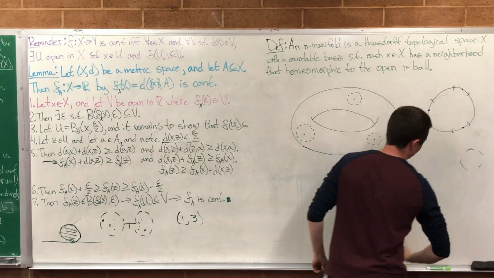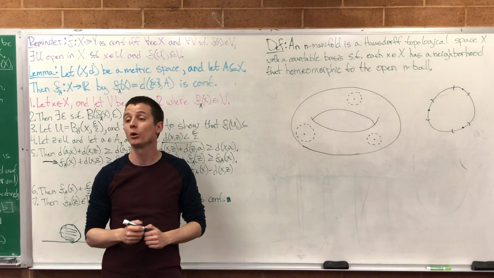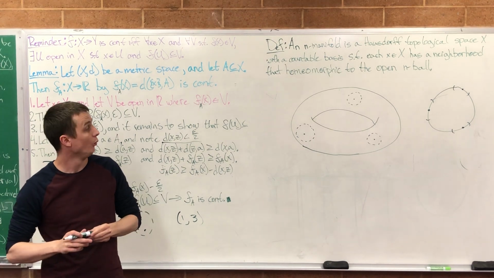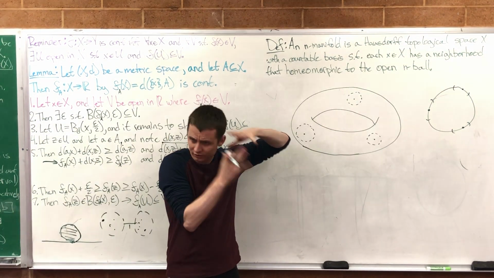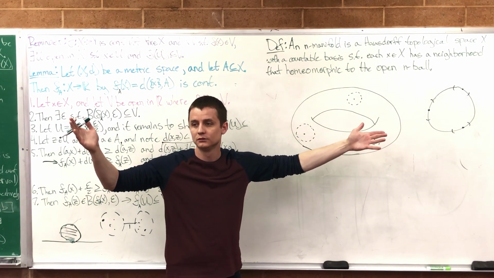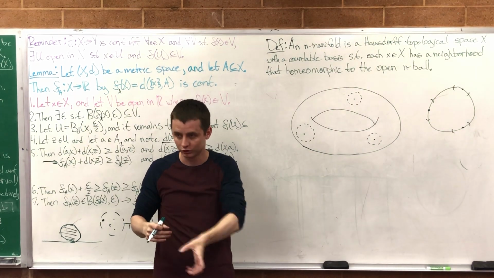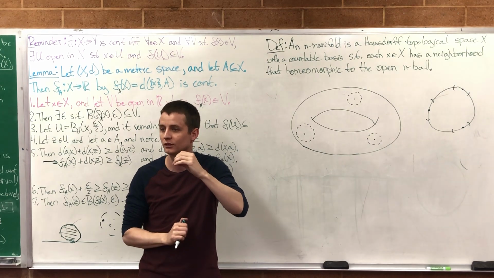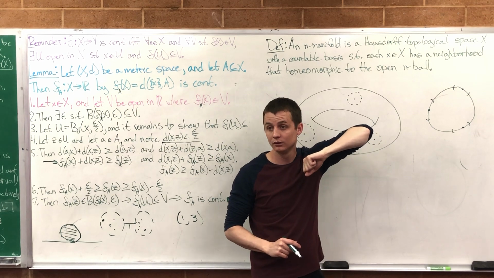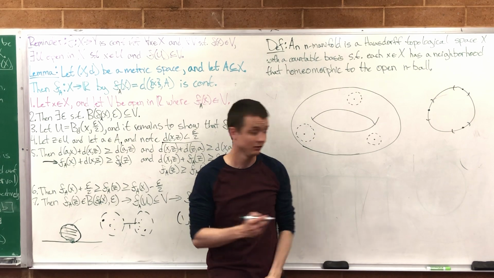So let's look at two examples. Here's the torus. We're just talking about its surface. The torus is a 2-dimensional manifold. Think about the torus as a subset of R3. With me? The surface of a donut in R3 that you're used to. You're holding a donut in your hand. Think about just its surface. Okay, so first off, is that Hausdorff? It should be. Yeah, it is.